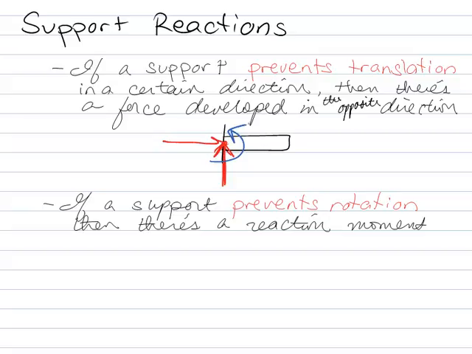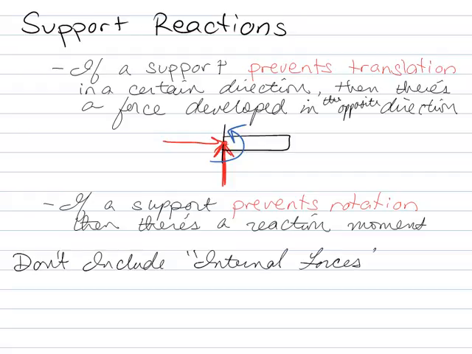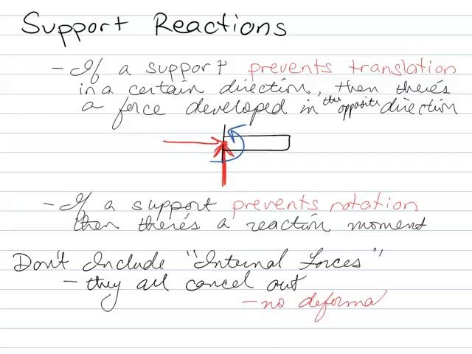Then we're going to look at all the different kinds of support reactions that you can have. As a quick note, we don't want to include what you would call internal forces, because they all cancel out. The reason they all cancel out is because we assume that there's no deformation. If there's no deformation, all the internal forces cancel out, so we don't even bother labeling them.